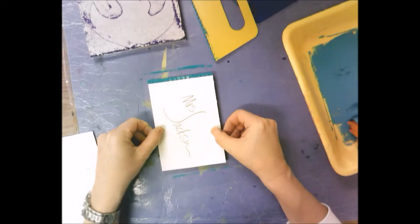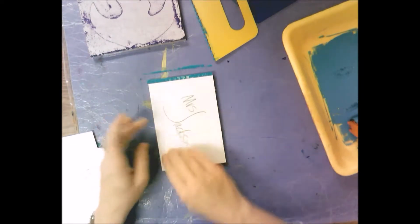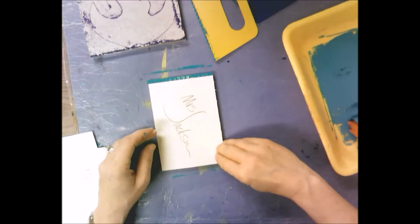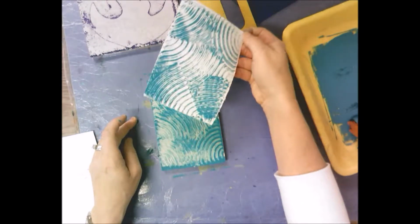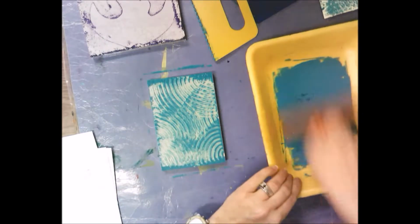I'm going to lay this down, and I'm going to gently rub. So I'm going to rub with my fingers across the middle, along the edges. I don't have to press real hard to get a good print. Pull that up. That's awesome. So I'm going to set this aside, and I'm going to roll out some more ink.